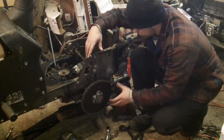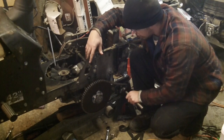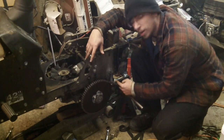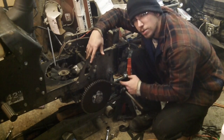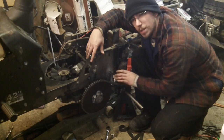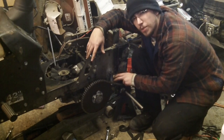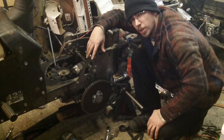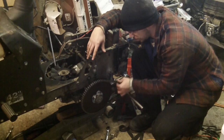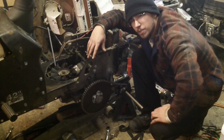Alright, well, at this point, we've figured out the fact that the concept seems to be working. It does have a little bit of play in the chain, so at some point I'm going to need to install some sort of idler sprocket onto it. The other side's a lot looser. I think my screw holes for the pillow block, my adjustment holes, I may not have made them quite on par for that side. So I'm going to see if I can move those back on the other side just a little bit and go from there. And I may end up doing this side just a little bit to see if I can get just a little more tension, because the chain is a little looser than I would like it, but at least it's good enough to test at this point.